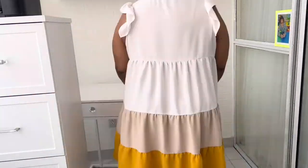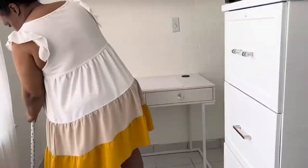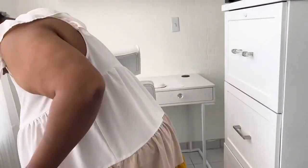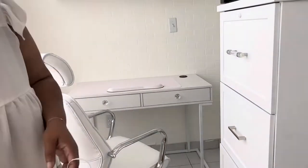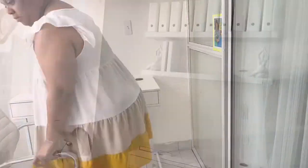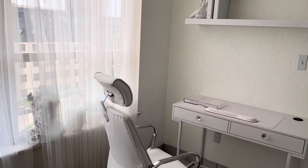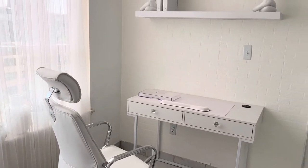That filing cabinet — I've had it for 10 years, can you believe that? It used to be a really deep chocolate brown and I painted it white. I was going to keep it and switched out one of the handles to see if I liked it, but then I was inspired by a whole different direction and went for it with the desk. I'm obsessed — I really love it. It just feels so zen, so light and freeing.